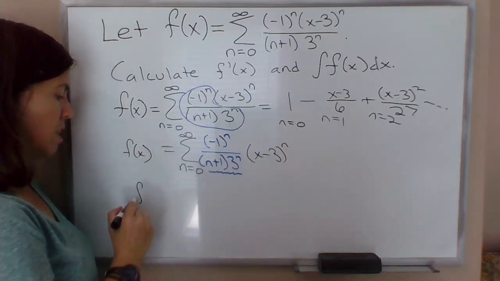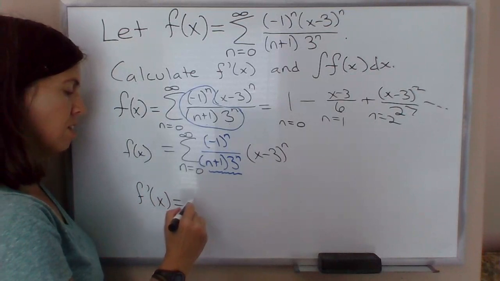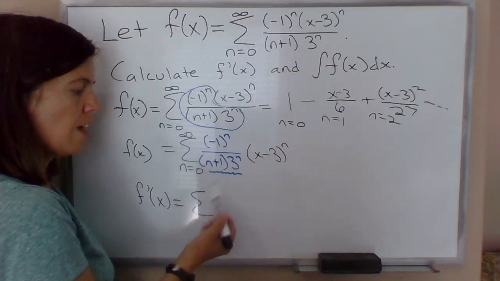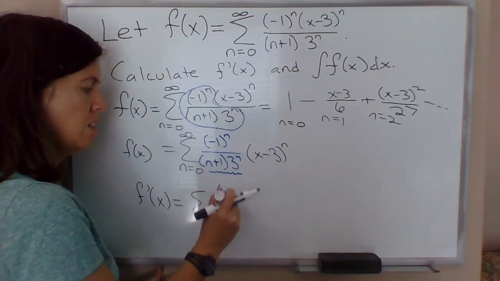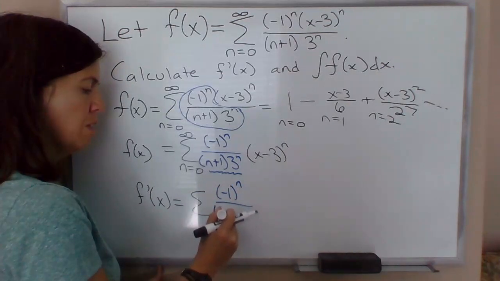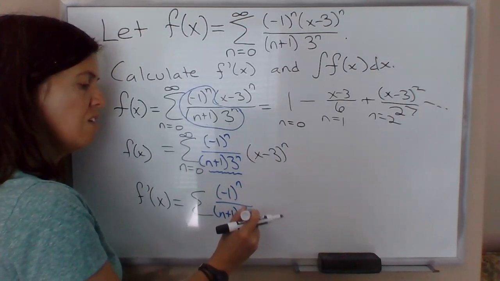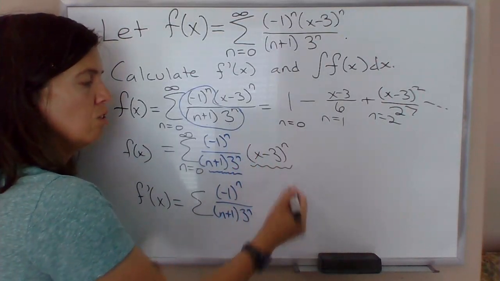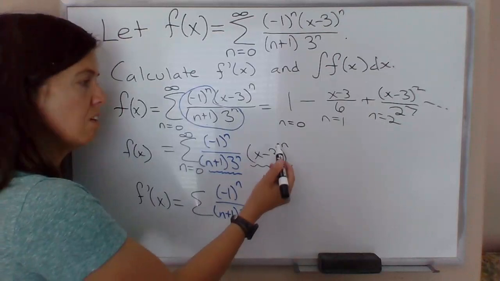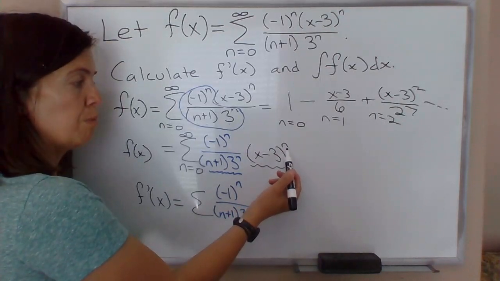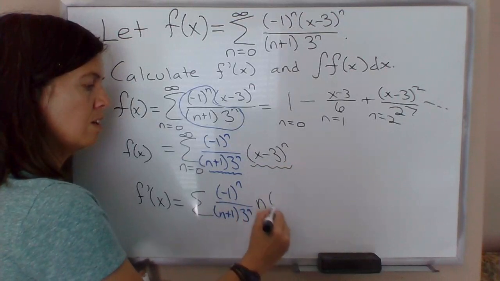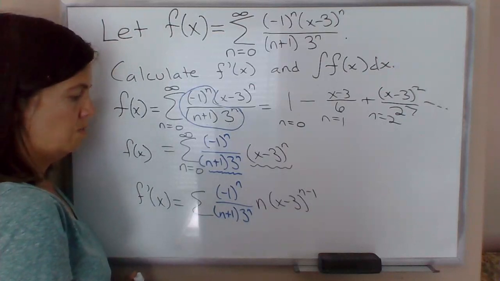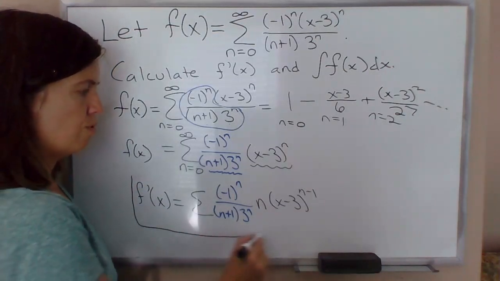So if we want to take the derivative of a function like that, think about what you do when you take a derivative. With the coefficient, you just leave that alone, right? So this negative 1 to the n over n plus 1, 3 to the n, we would just leave all of that alone. That's just our coefficients. Times you differentiate your expression of x. So when we differentiate this, for some fixed value of n, keep in mind, the n comes down, x minus 3, take 1 away from the exponent there. So here's a power series for f prime.